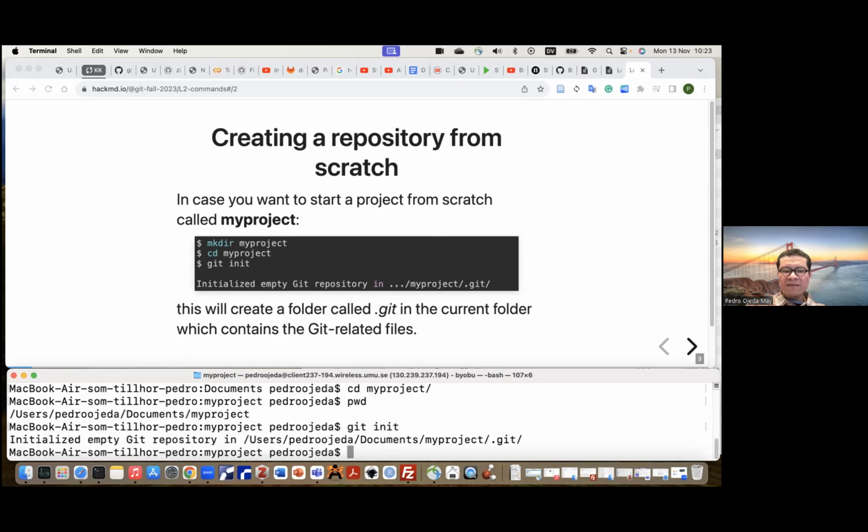As it says here, this is an empty Git repository, and Birgitte mentioned previously that Git creates a folder called .git, where Git will store all the files that are required by Git.